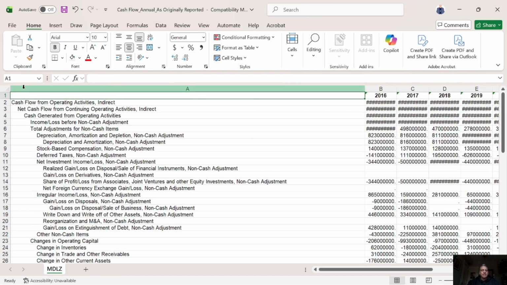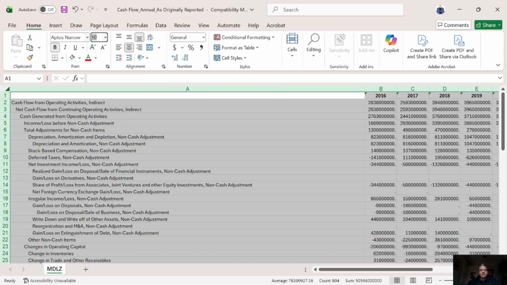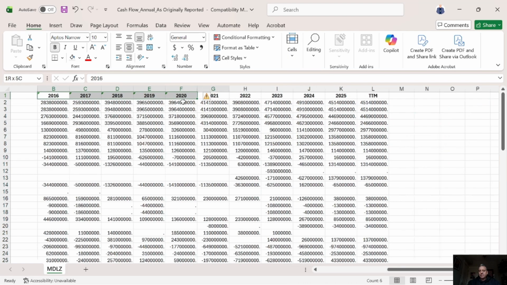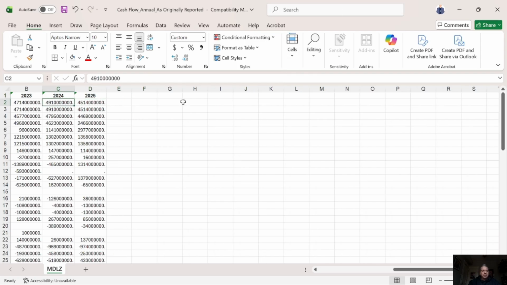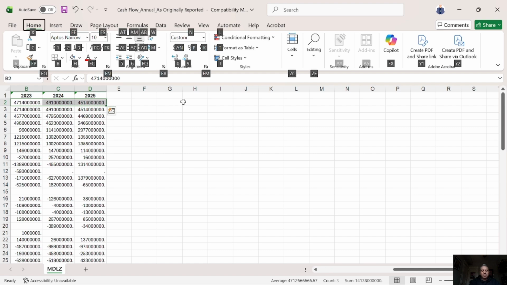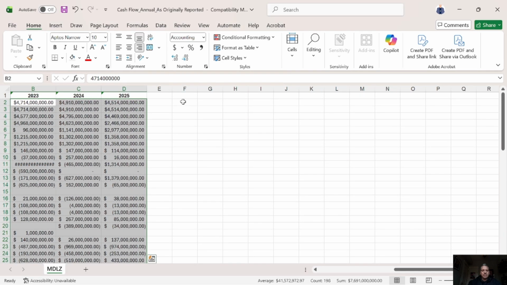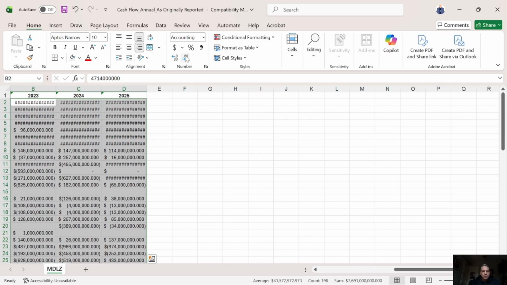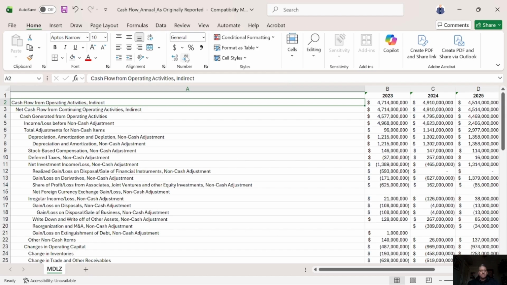This is a delete, the whole thing. We want it to be Aptos Narrow. And I think on this one, because the numbers are big, we're keeping it at Aptos Narrow 10. We're going to get rid of the 16 through the 22, get rid of the trailing 12 months, highlight our numbers, and make sure that our columns are 15, grab them all and make sure that we have them with dollars in the accounting form and no decimals.